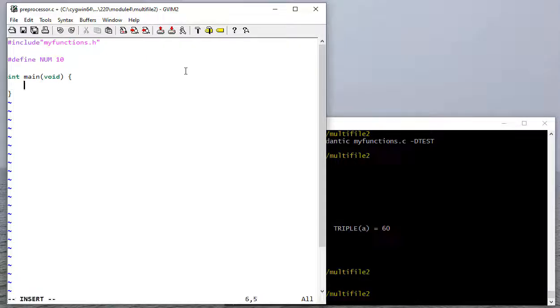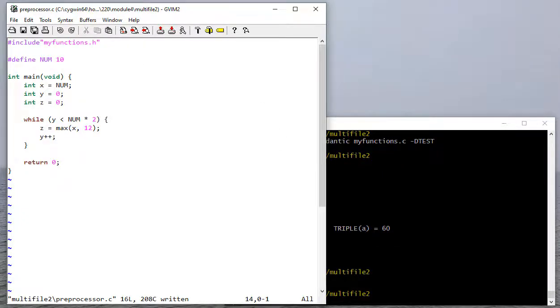So here's my main function. And I'm going to set some integers here. So here's x, that's going to be num. We'll say y is equal to 0, and z will be equal to 0. We'll do a while loop for while y is less than num times 2. We will set z equal to max of x and 12. And then we'll increment y.